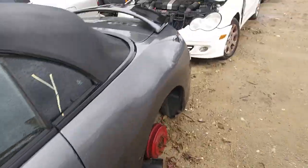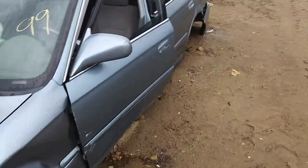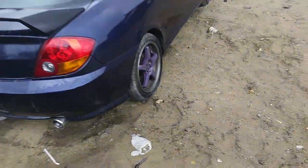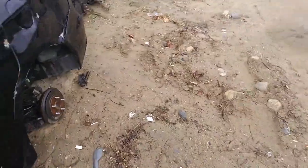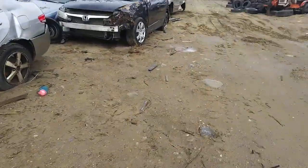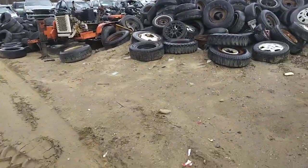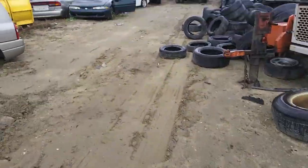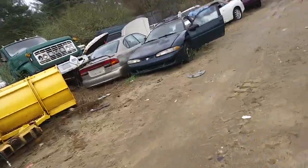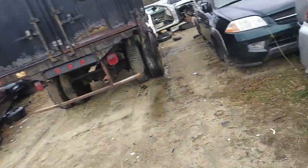Oh, Mitsubishi. Orange Police Department impound, huh? That's kind of funny. No, he just kind of gives them to these dudes. Honda. Oh shit, it's an old GMC oil tanker. That's pretty cool. Old tow truck too. Getting there. What the hell is this thing?